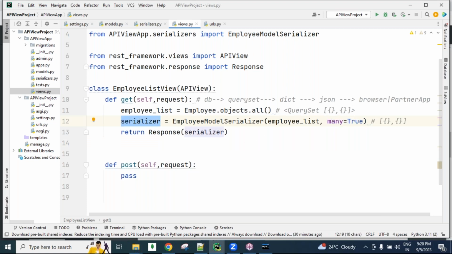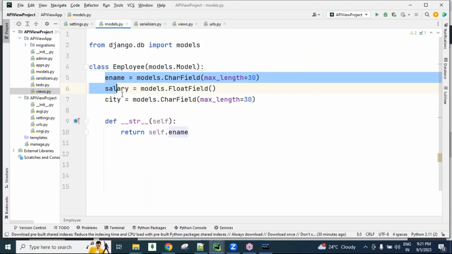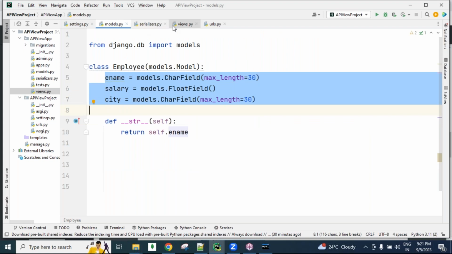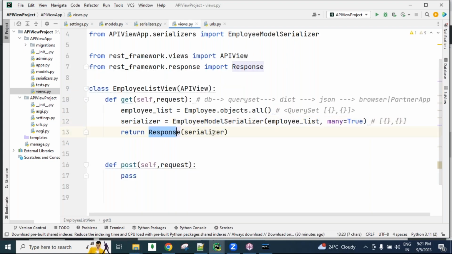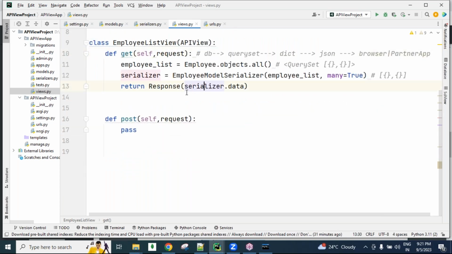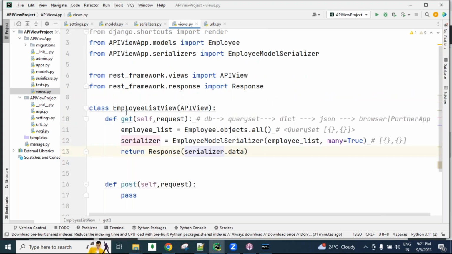Okay, now the serializer object is there, guys. This is like a hidden format. In this object, employee name, salary, city, some model related field columns are there, and by default an ID column is also generated. If you want the data to be displayed, then the serializer object dot data attribute is required, guys. If we use the object dot data attribute, whatever data is there, all of it is displayed. See, all the conversions I have done now. I'll execute this one, and later I'll create the post related one.